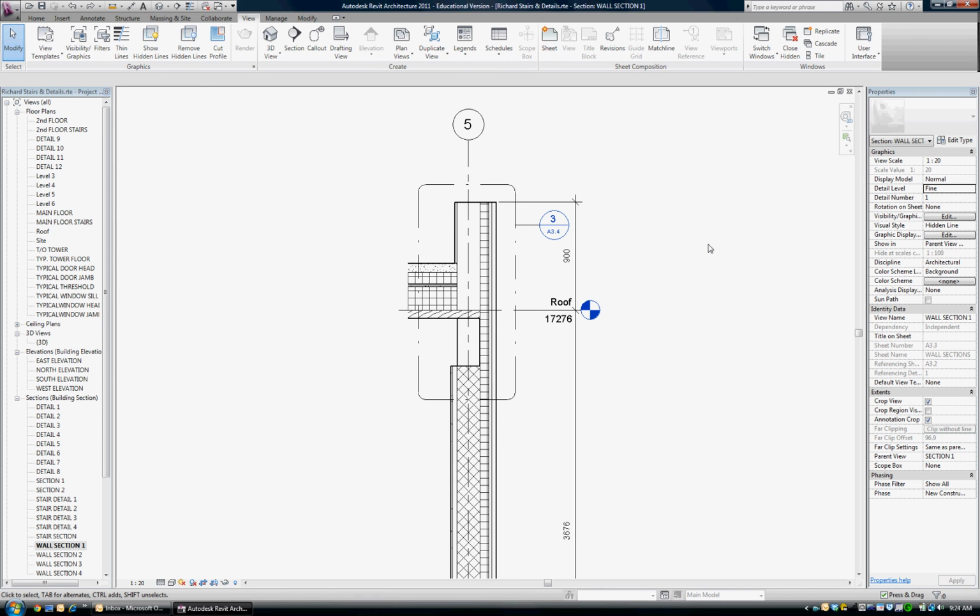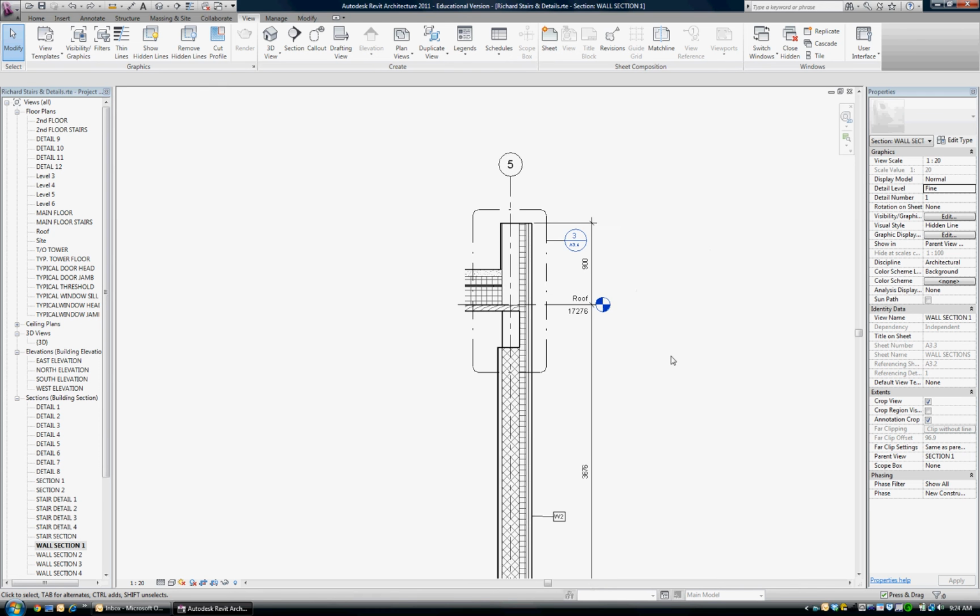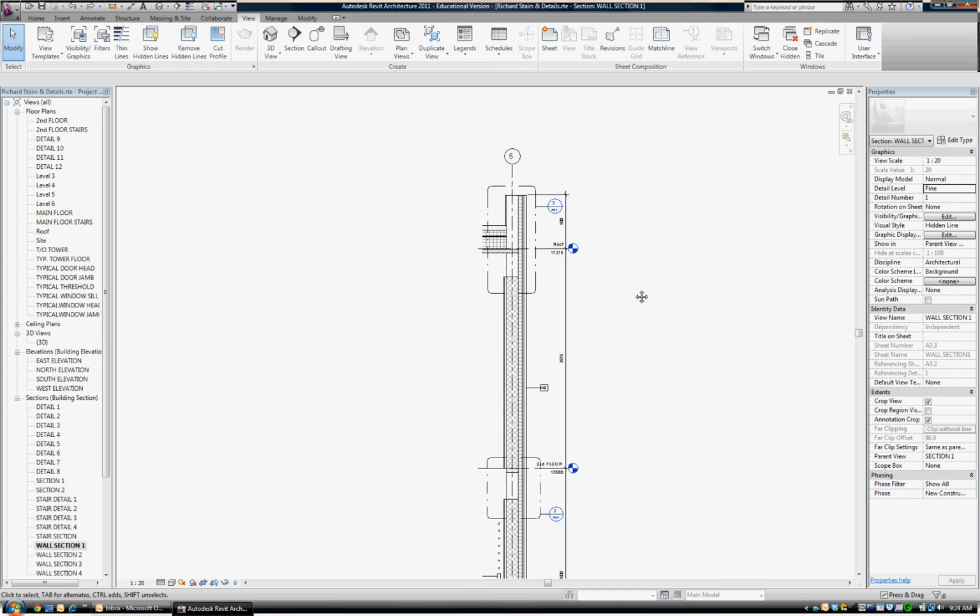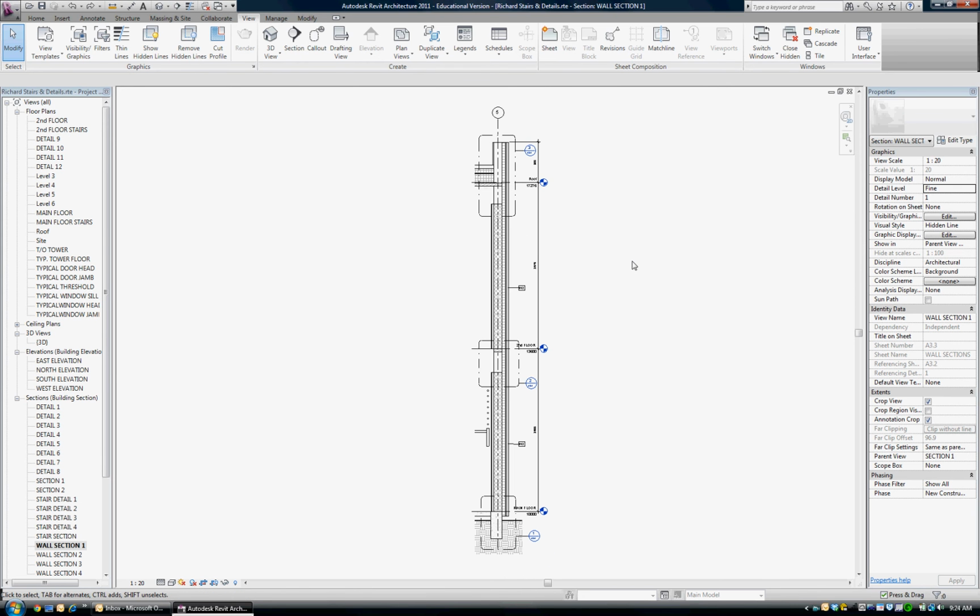How to add detail to a wall section which is reusable on the callouts. So if you look at this wall section at 1 to 20, it looks fairly empty. It is incomplete, and we need to add some detail components and information that belongs on a wall section. Now the modeling only goes so far, so as a rule of thumb we might model to about 90% and then have to add detail components for the last 10% and the annotation.